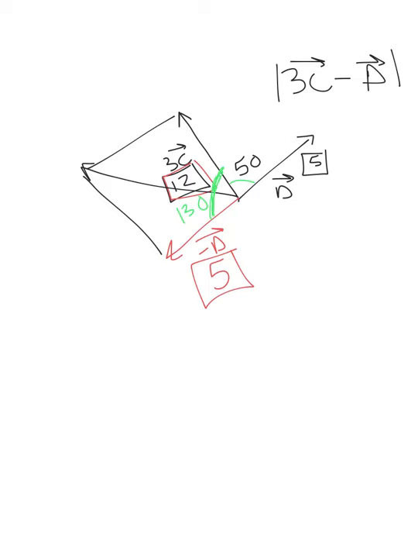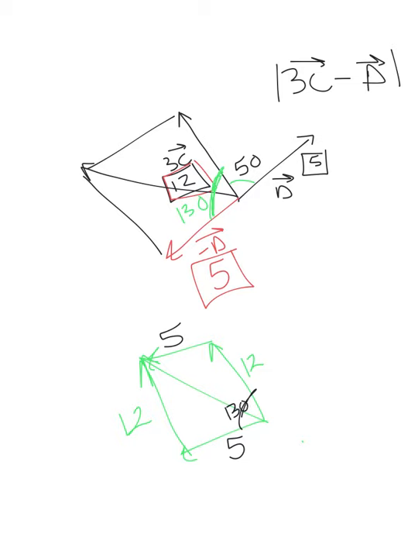So what I have now is this triangle. I'll draw the whole parallelogram in, I guess. I know that this is 12, which means that this is 12. I know that this is 5, which means that this is 5. I know that this angle is 130. Now, this helps me determine this angle. Again, this is a C, so it must add to 180, so this angle is 50.